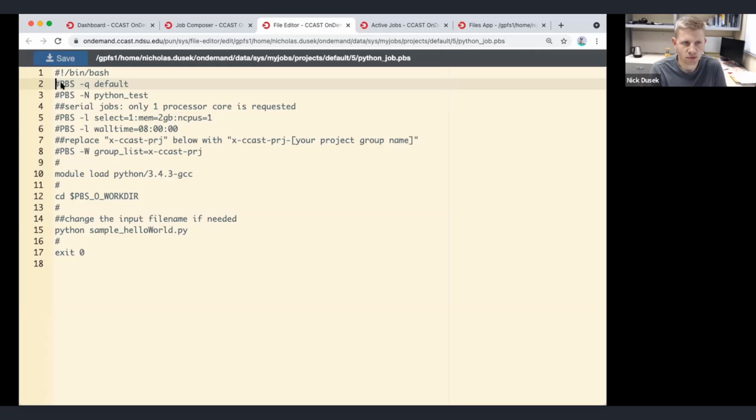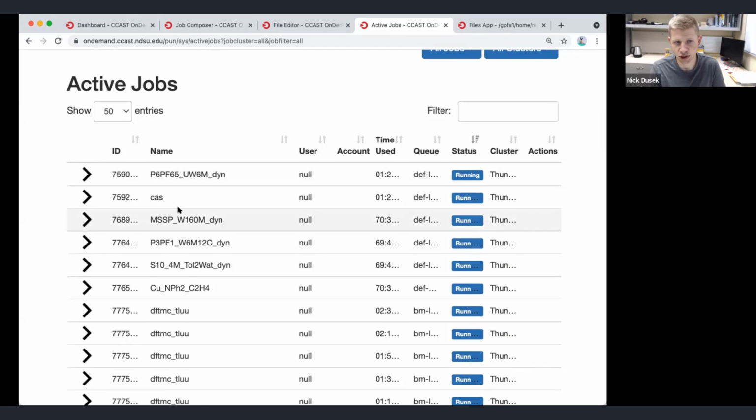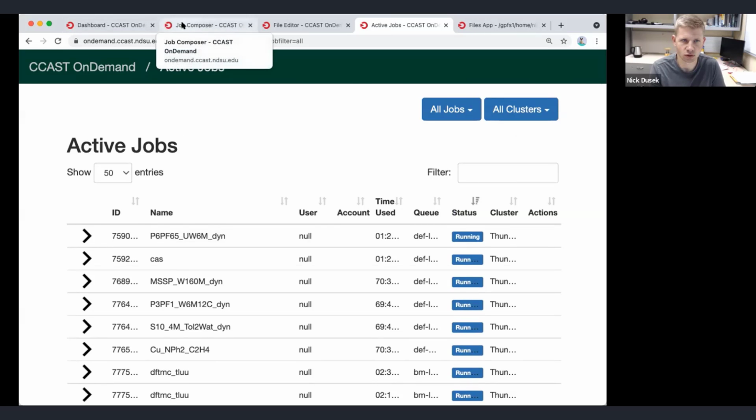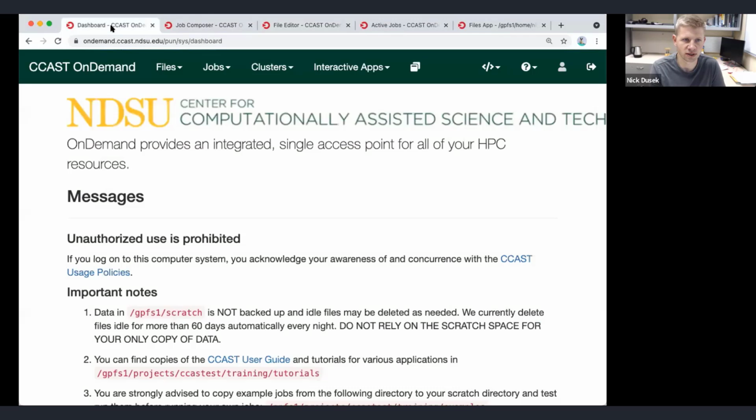So all of these lines that start with hashtag PBS or pound PBS are instructions to the scheduler. It's some way that we tell the scheduler what we want it to do. So this first line is we're setting the queue, -q, to default. There are different queues that we have access to that have different kinds of nodes in them, and the simplest one is just to use the default queue. We give our job a name, because when we look at jobs here, they're going to show up with a name. That's just a way for us to identify which jobs are ours or to remember what we did.